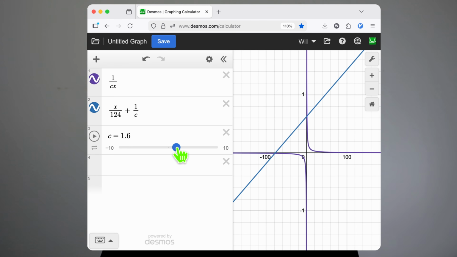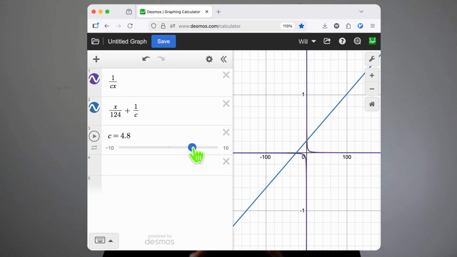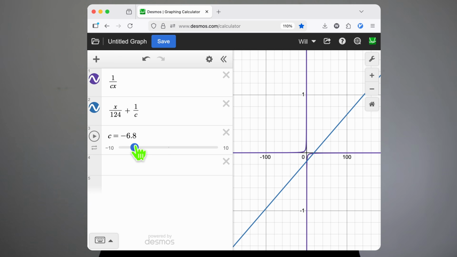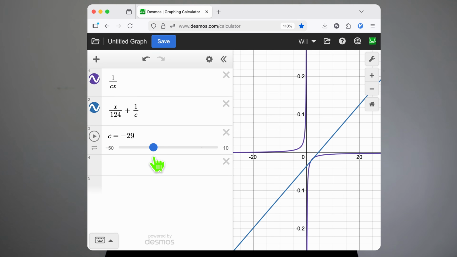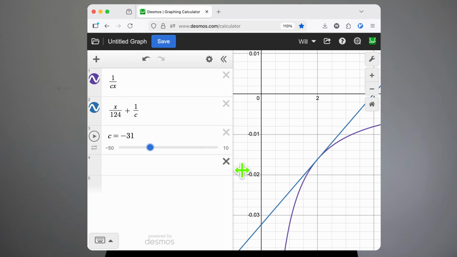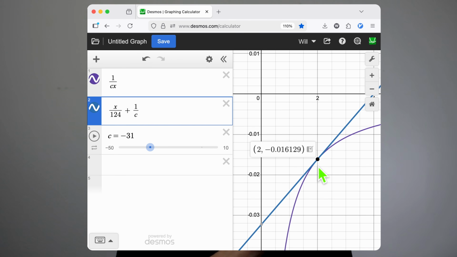And you can now go back to fiddling with the slider. Making c less than 0 flips the curvy bits, and it appears that as c gets smaller, the line approaches the spot where it will be tangent to the curve. And at -31, we have arrived. Pretty easy if you know the trick with the axes, and if you think to use it. And those are two very decently sized ifs. Perhaps the discriminant is easier?